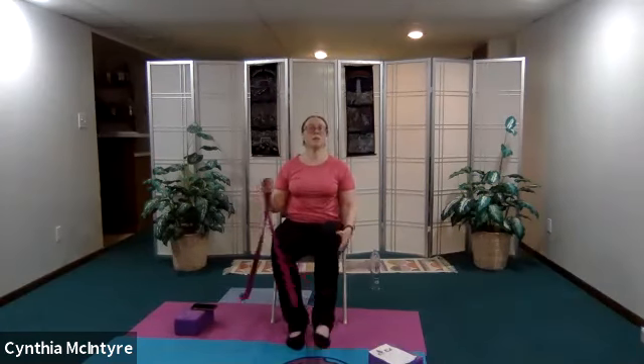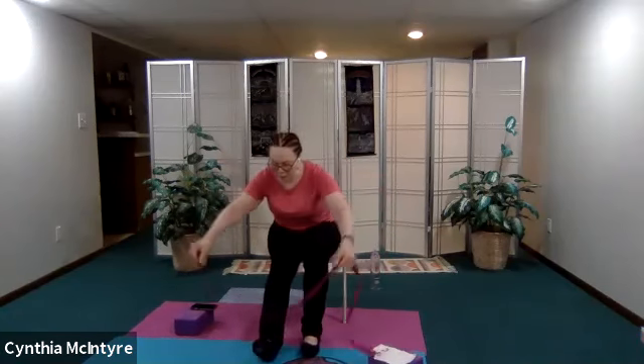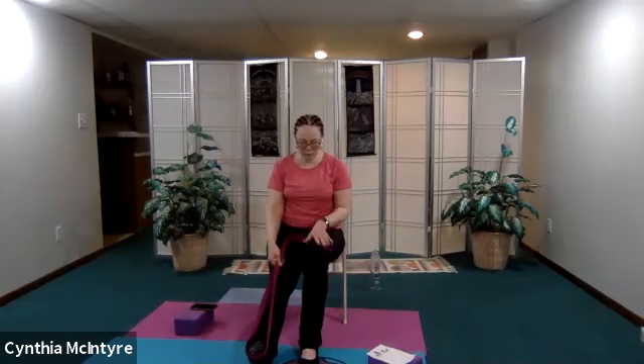Inhale as you come up, exhale as you release your leg down, and let's do that on the other side. I'm going to use my belt. Make sure the left knee is over the left ankle and use the belt to lift my leg up. Feel free to use your belt anytime you want. Sit really nice and straight. If you have a really tight hip you don't want to have pain when you do yoga — if you're having any pain just modify the pose or get out of the pose. There's no pain in yoga. A couple more seconds. Let's release our leg to the floor.